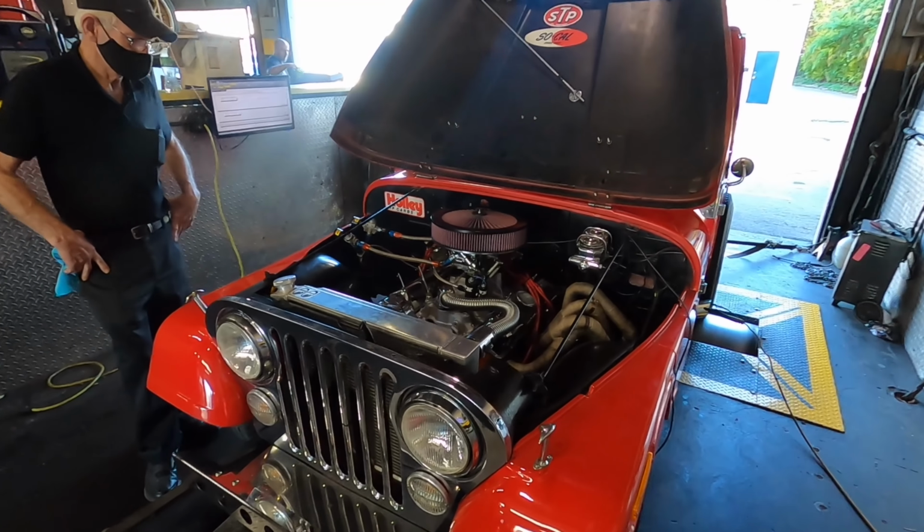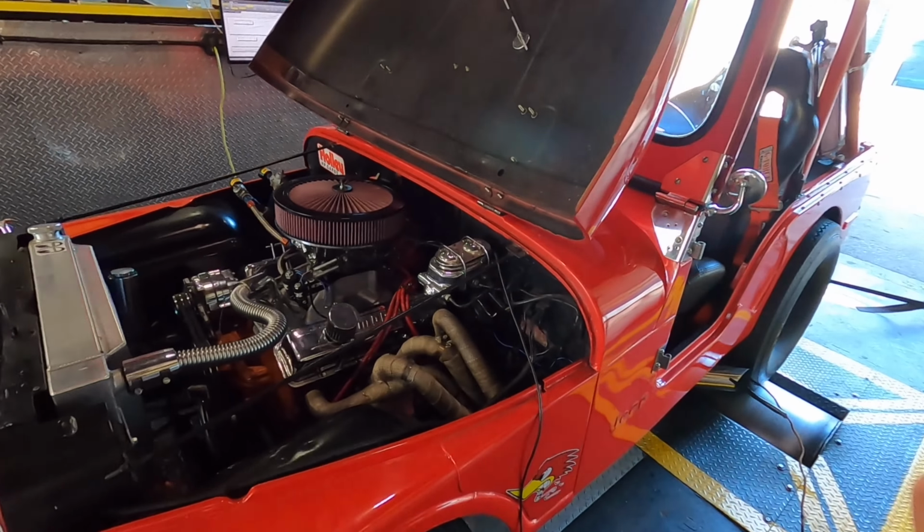All right, guys, we're gonna give it one more nitrous hit, and we won't abuse it anymore. We'll save it for the track tonight.